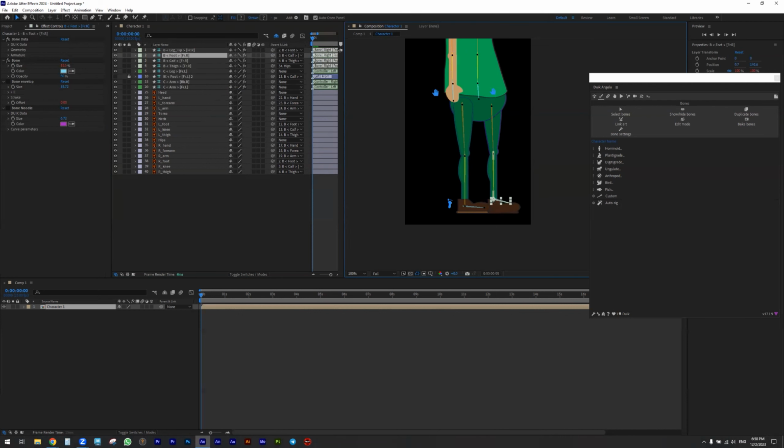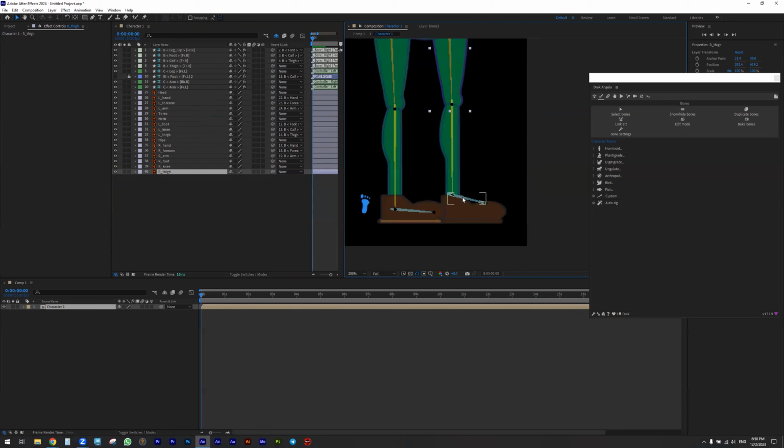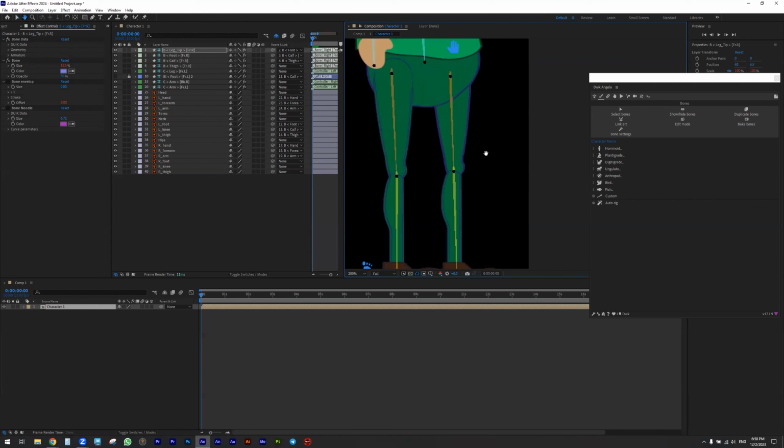But before I connect them, I need to adjust the bones. I forgot to adjust them. Yeah, now it will be okay. Thigh with the thigh, calf with calf or knee, and foot with foot.